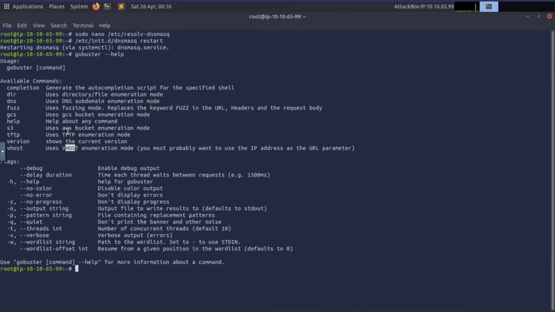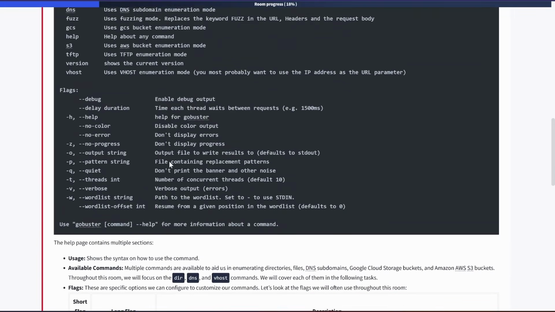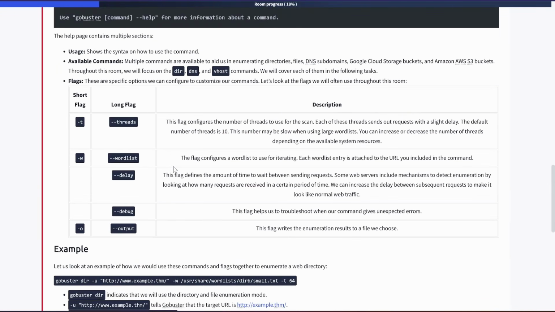So Gobuster has all these different modes, and we're going to talk about 3 of them specifically. But again, like I said, there's other modes here that you can learn about. And an easy way to learn about a mode is you go gobuster, and then you put the mode or the command, and then do --help. And we'll talk more about that in a minute. But yeah, whenever you're first learning about a tool, always try and find a manual page or a help page and read through it to understand what it's doing.